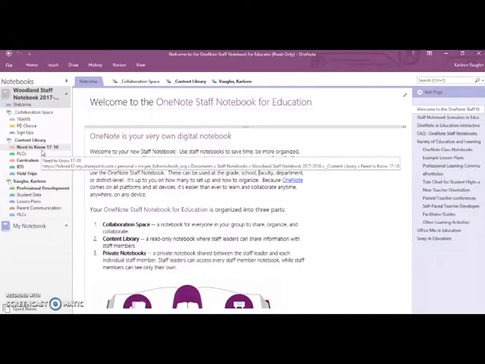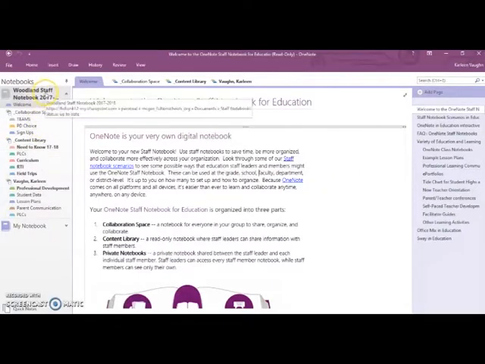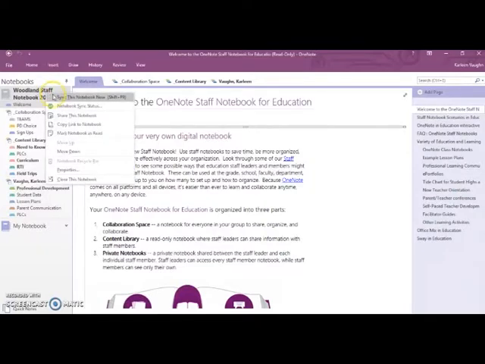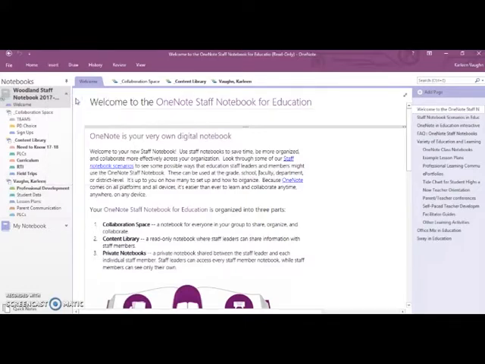version. Now, the only other thing that I would tell you is if you're having an issue and you know that you put something in the cloud version and it's not coming down, or maybe when you work in your OneNotes in your classroom later on, if there's an issue with the notebook, go to the name of the notebook and right-click on it, and you want to sync this notebook now, okay? And that's just kind of telling it, do it now, because there maybe is an issue. And so it's going to force that to sync now instead of whenever it gets good and ready.